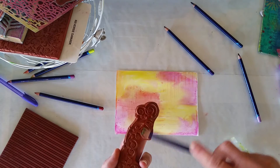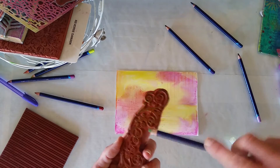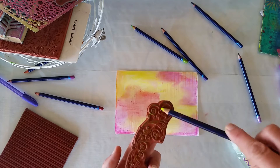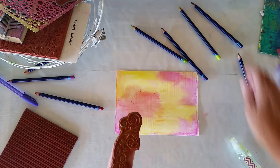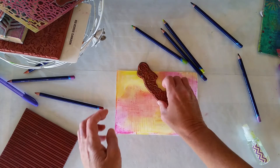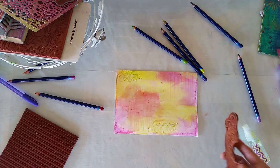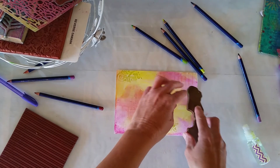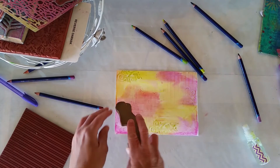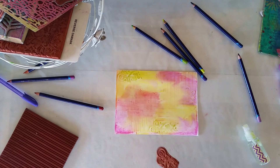...then spray your rubber stamp. I'm going to put a bit of green and a bit of yellow — just scribble it on, it doesn't have to be all the way covered. Spray it again. All I'm doing is creating pattern and texture, and as I lift and stamp, some of the color is actually going to start blending out — it's also going to be picking up other colors and creating its own blend.